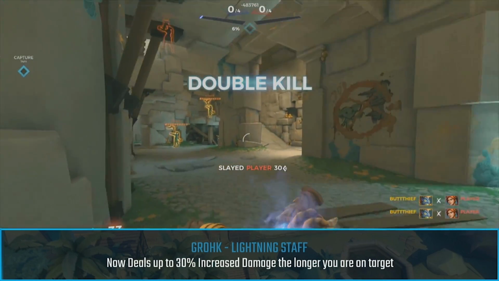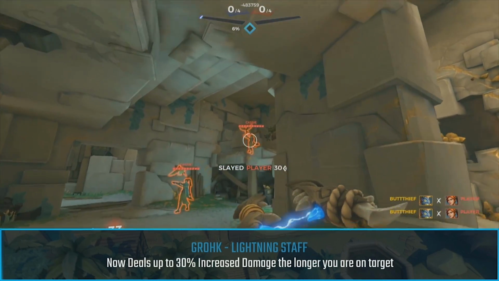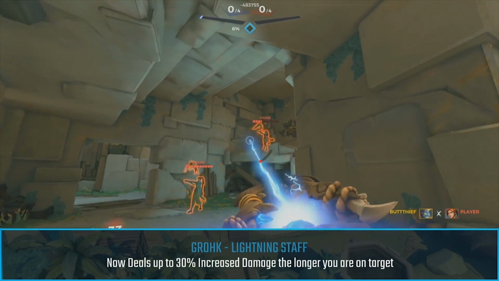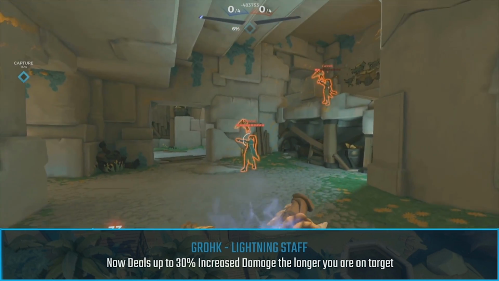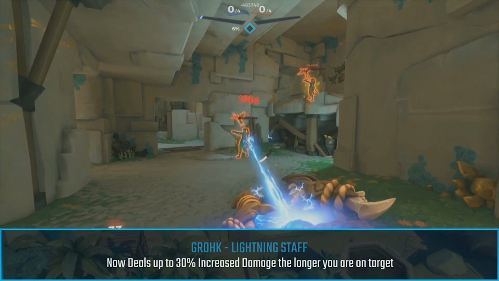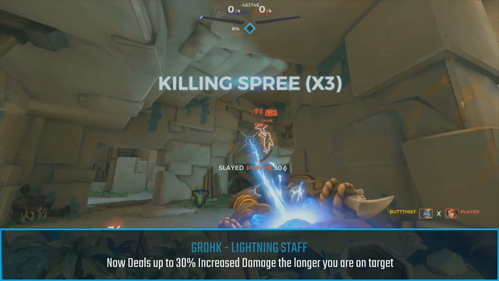You can see here in this video it ramping up as he's continually hitting the target, but you can also see that you can miss a couple of ticks of damage, and as long as you go back to hitting the target, you'll retain that bonus damage. There's about a 0.5 second cushion time for you to miss, but as long as you're decent at tracking, you can keep that bonus damage.